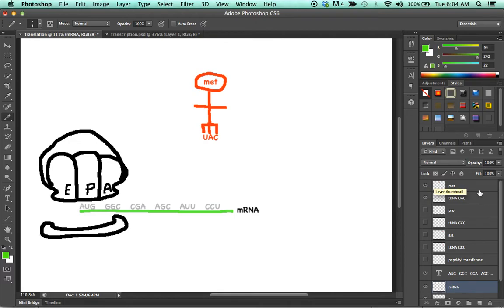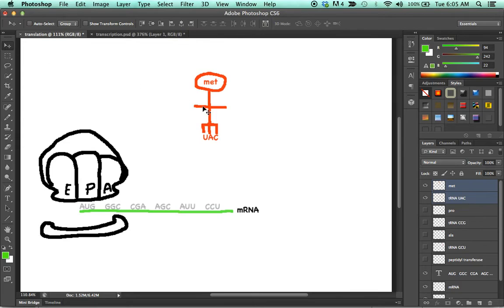As I mentioned just now, in the formation of amino acyl tRNA molecule, each amino acid must correspond to a specific anticodon. This is how the amino acid is attached to the tRNA molecule. So you see, in this case, methionine corresponds to UAC, and therefore methionine gets attached to this specific tRNA molecule.